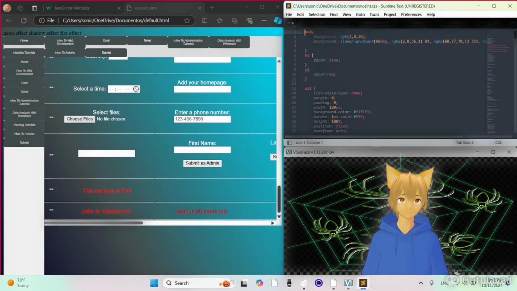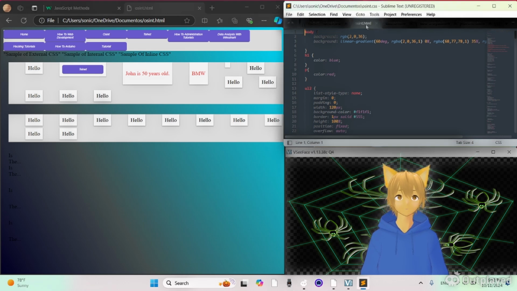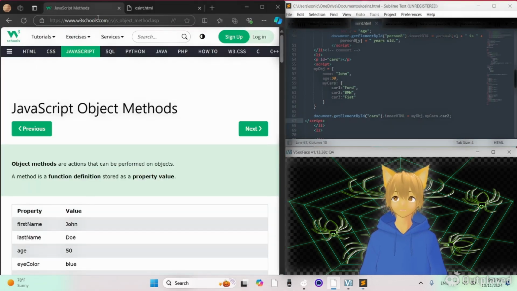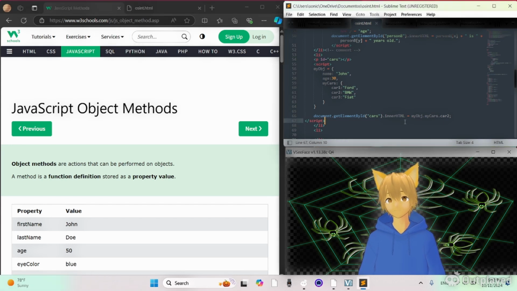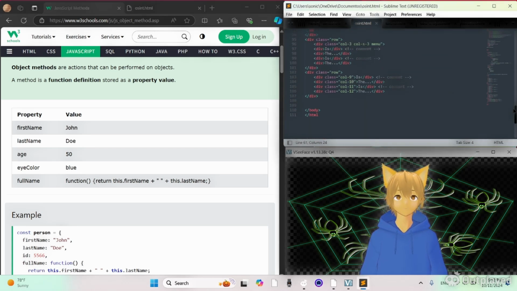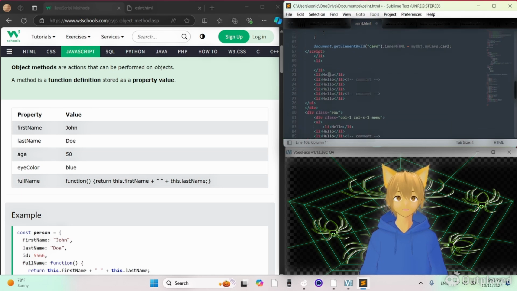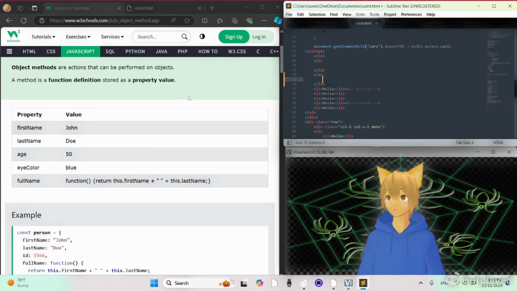And let's begin. I'm going to use my OSINT page because it's less convoluted than this first one that we've been using, the default.html. I'm going to go into my OSINT and then follow me over to JavaScript methods under w3schools.com. Now, we're going to go ahead and I'm going to do this at the very bottom here. This is in a div, so I'm going to do it in a list item here.